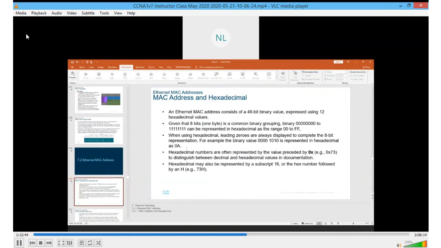The MAC address is 48 bits and is divided into two, so let me type something. The MAC address is 48 bits divided into 24 and 24. The first 24 is called the OUI, Organizationally Unique Identifier, and the second 24 is vendor assigned. What does that mean? Let me try to explain it clearly.